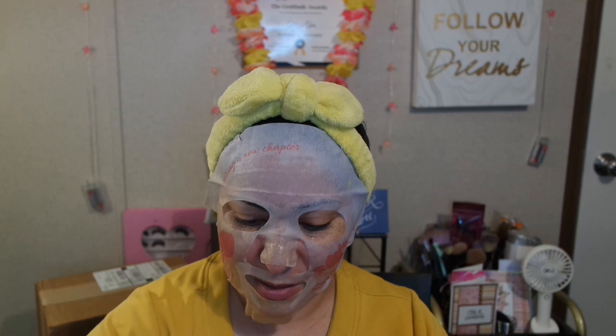So I got that, and then I also have the Limitless Glow Sheet Mask Titan Plump Radiant by JLo. Yes, there's another one from JLo Beauty. I gotta have the masks as well. I'm not sure if they're two-part masks or just one single mask, but supposedly they're really good. I haven't really tried it. I haven't seen anybody try these yet, but this is how they look in this gold foiling packaging. I can't wait to open that up when the time comes, guys. So putting this to the side with my sheet masks.